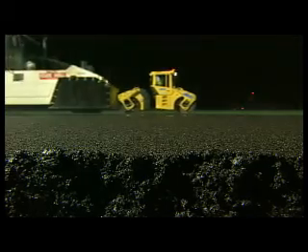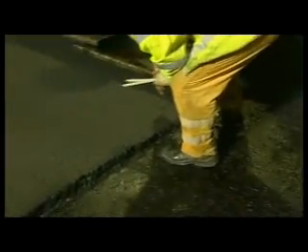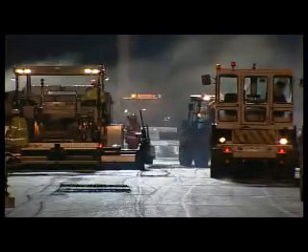The biggest problem we had at Liverpool Airport was the overall construction detail. As part of the design, there was a significant overlay of material on the runway, far greater than is the norm. It wasn't just a replacement of the surface course, but significant reconstruction of the pavement itself. We were given plenty of notice after securing the contract, so we were actually working with the client for months before the contract actually started.